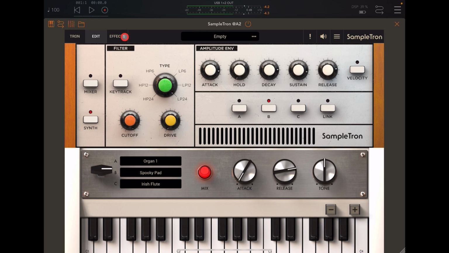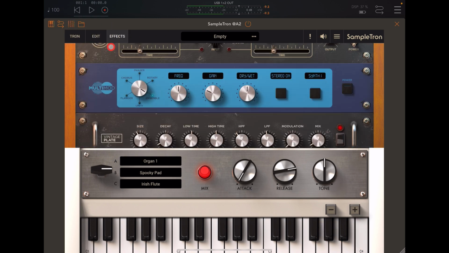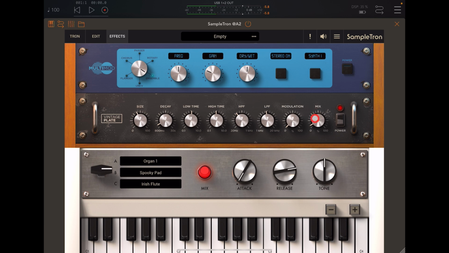Okay, let's add some effects just to finish this off. It's quite sinister, so we're going to have tons of this very, very nice vintage plate reverb. Let's have some chorus.